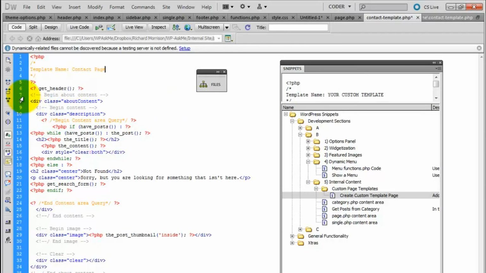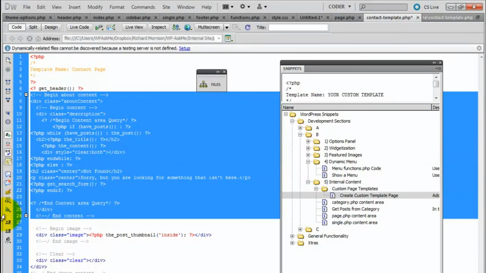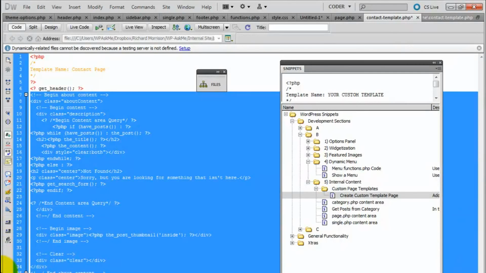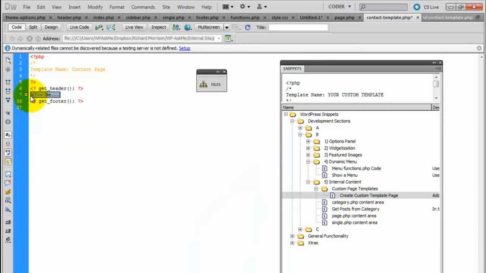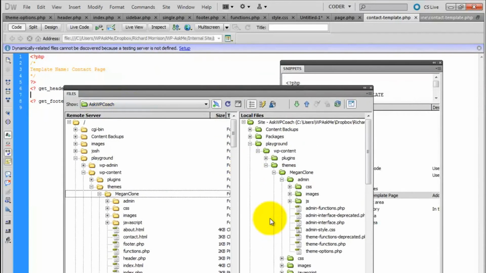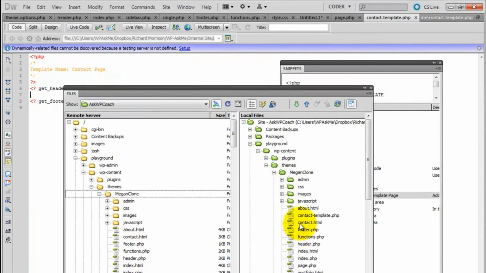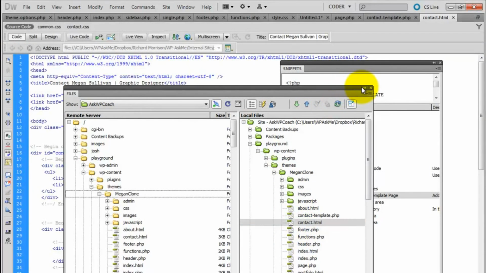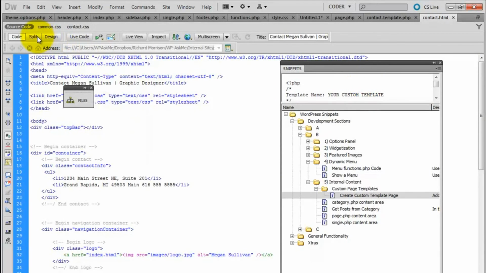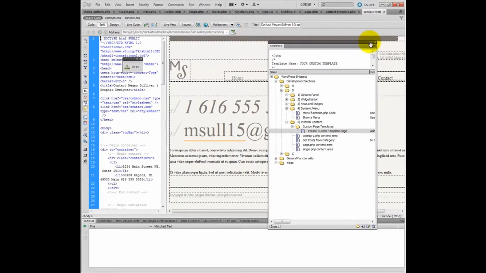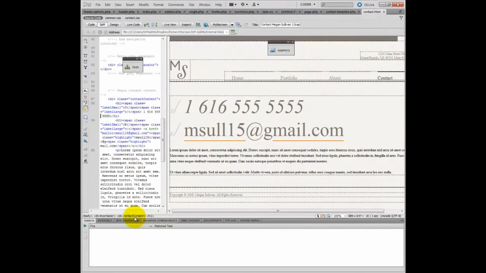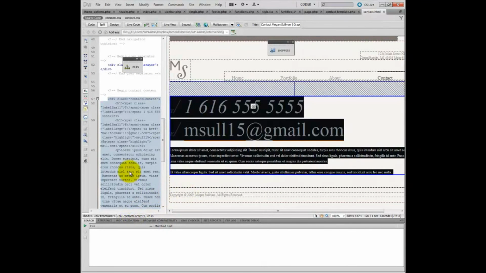And basically we're going to take everything between begin about content all the way to end about content. So we'll take all of this right here, get rid of it, and we're going to open up that contact page HTML file so that we can get that body structure. And we just want this content area right here.